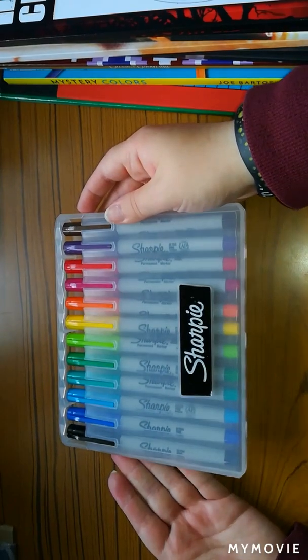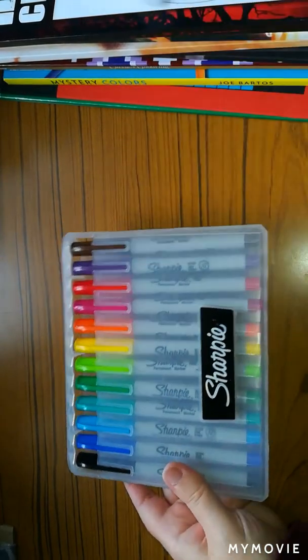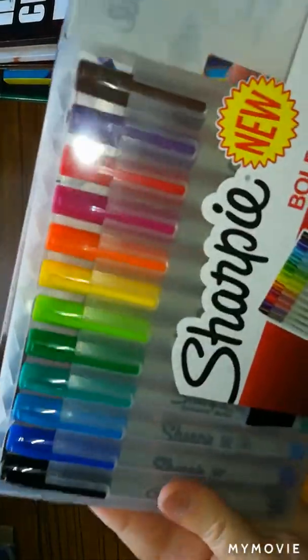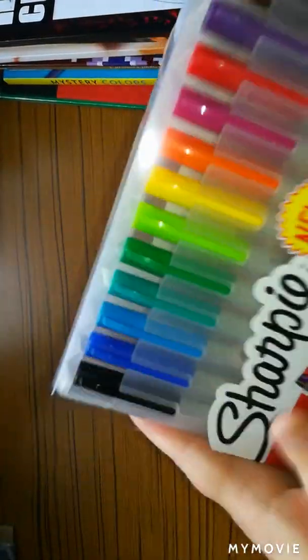I thought they'll do perfect for my One Colour Art books that I absolutely love. So that is the only supplies that I got. The rest are books. So I'm just going to pop that there, have a sip of my tea, and we'll go through the books.